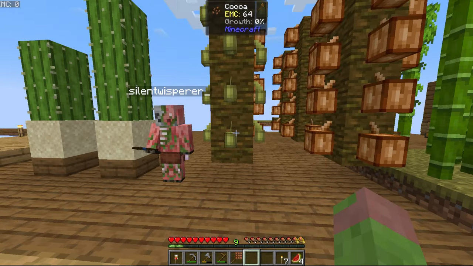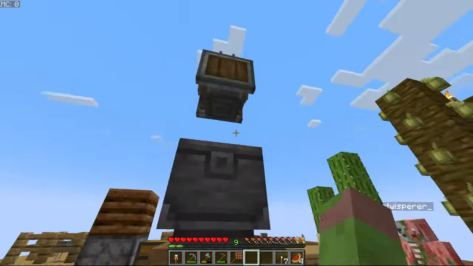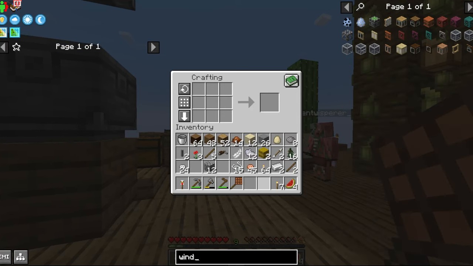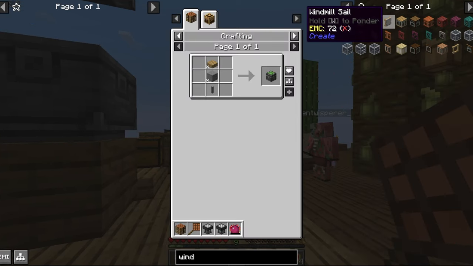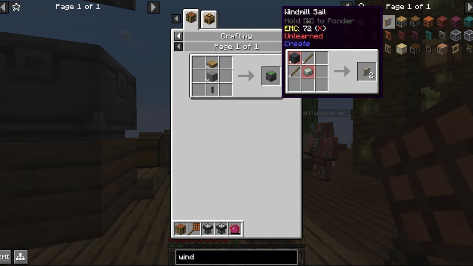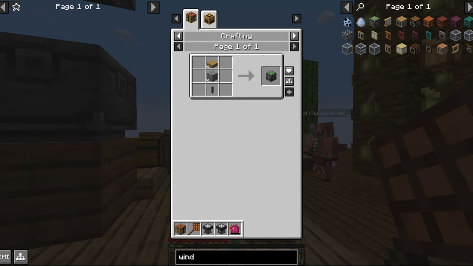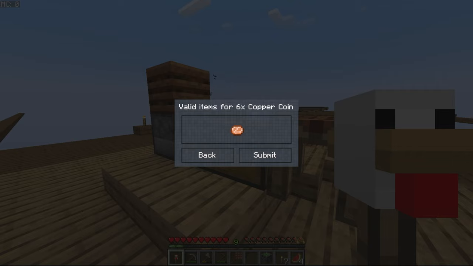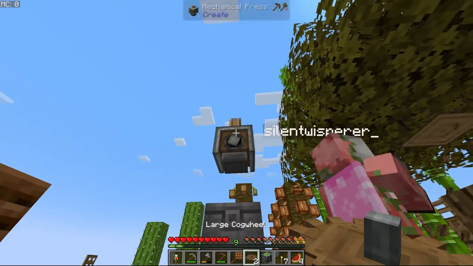Yeah, this might not work. I don't care, let's try it. No, it's gonna work. It better work because windmill. We might need glue for this, we might not. I'm pretty sure we don't need glue for this. So let's get going. Oh my god, we're getting water from the cactus. That's so smart.